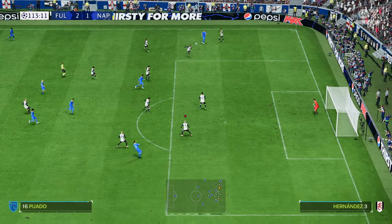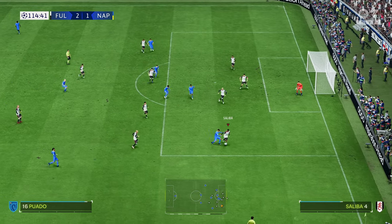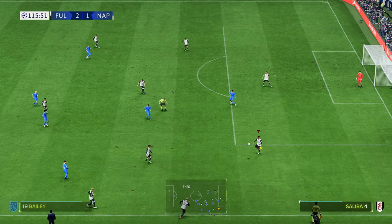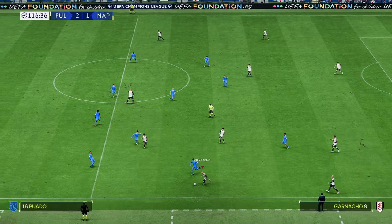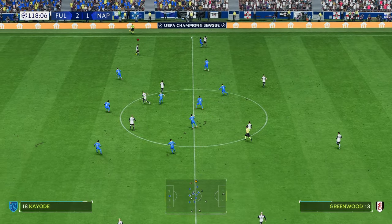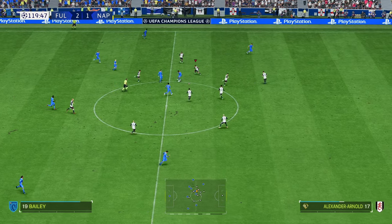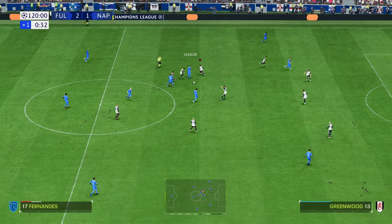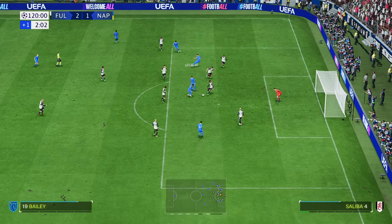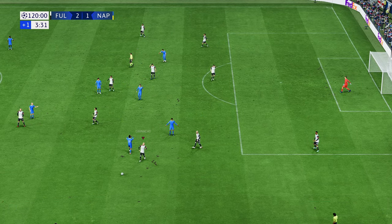Straight from kick-off, the ball is whipped in — Hernandez should get there but okay, we've still got the ball. It's gifted to Napoli — Saliba, he's been brilliant all game. Just keeping the ball now, five minutes left of this game. Theo Hernandez to Saliba — play it to Ganacho, go backwards. Ricci switches the play to Trent Alexander-Arnold, plays it down to Greenwood — this is lovely football. Going inside — we could get caught out here. Napoli's Bayley with just lovely dribbling but one additional minute. This is smash or grab for Napoli. Lo Celso is inside the box — what a bit of defending from Saliba! Clear the ball. Yes! We've done it!